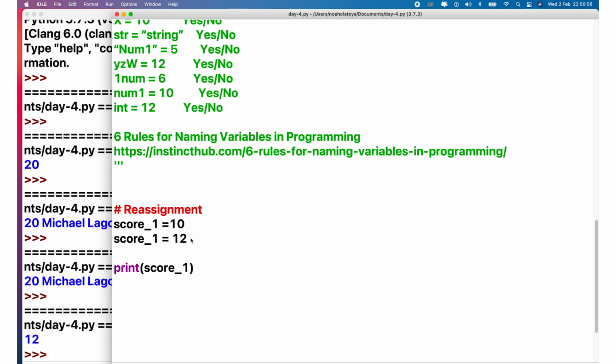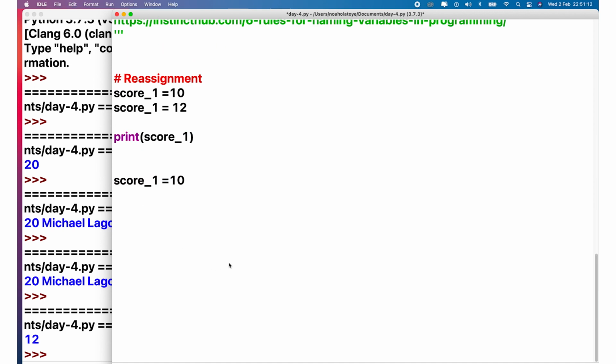Okay, so now let's look at another scenario. Let's copy this variable, and we're just going to paste it down. Let's say we have another variable, score2, and score2 is going to equal score1. Now, can you guess what the answer will be? What we are just doing is reassigning a variable.